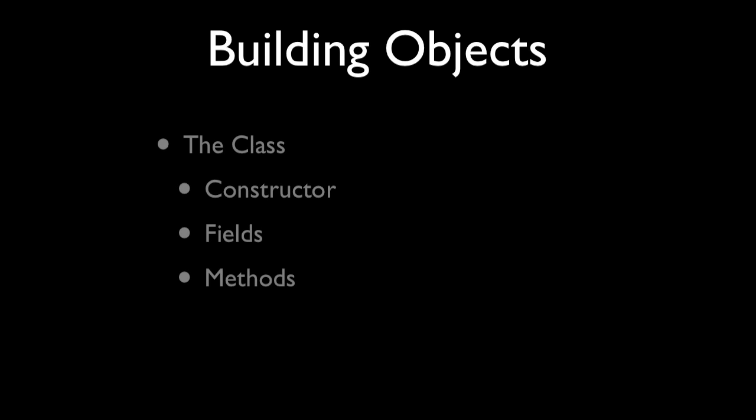So, building objects. Building objects requires a class. A class is like a blueprint in a factory. You tell all of the specifications that you need in this particular object, and then you just run it through a machine and it does as many as you need. A class requires three things: constructors, fields, and methods. Constructors are used to initialize any variables and to run any methods that we need to run to initialize stuff. Fields hold data, like integers and strings, and methods are what the object does, what needs to happen with this object, or what we need to see from this object.